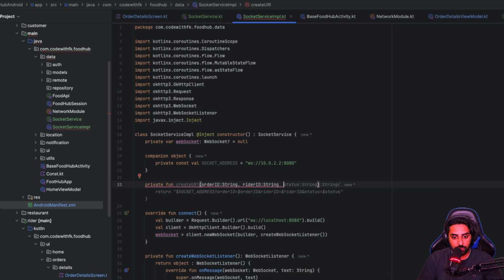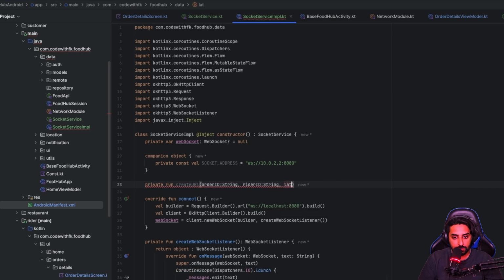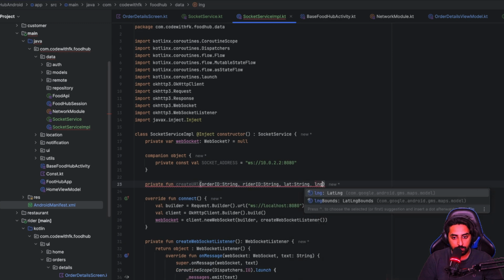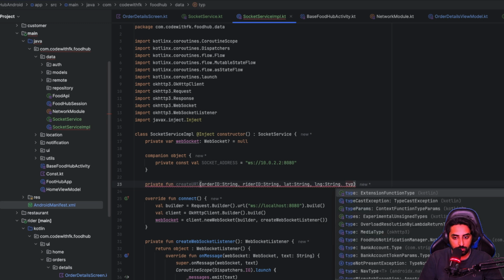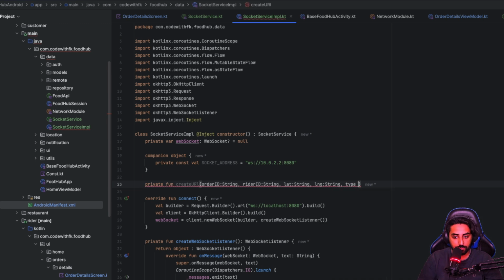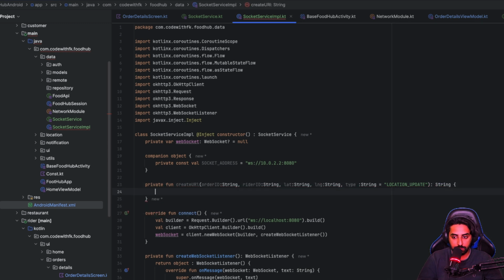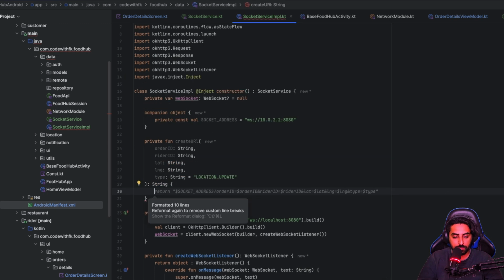Third is latitude, which is a string. Then we will use the rider longitude as a string. We are also going to use type as a string, and in most cases it's going to be location update. Then it will give us a string result.